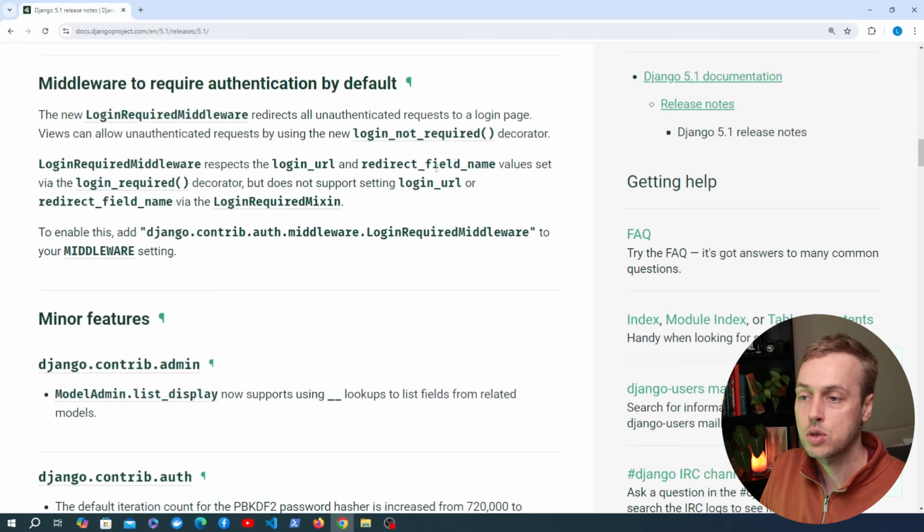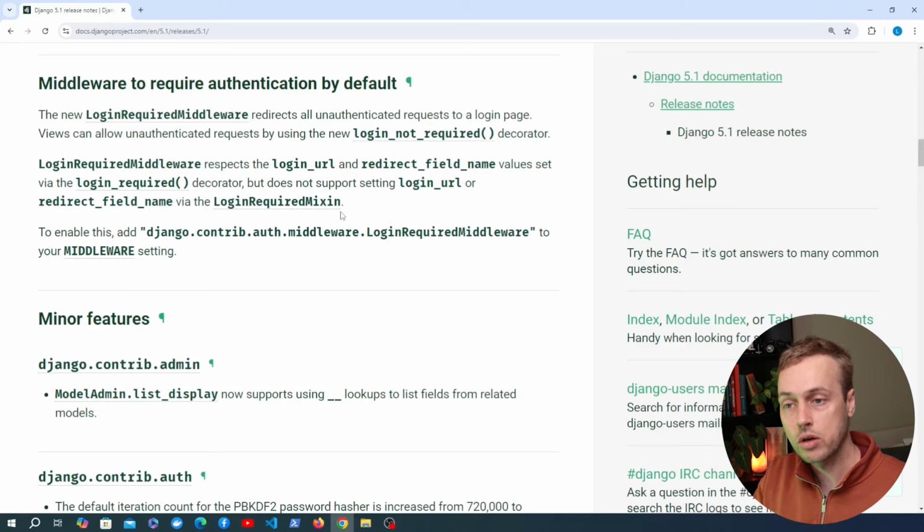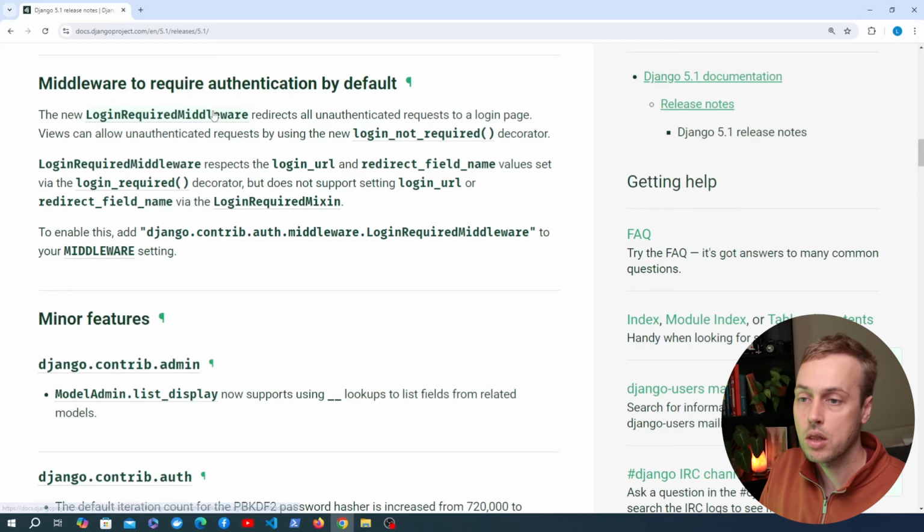And the third one, and maybe the best one in my opinion, is the new middleware that we have to require authentication by default. Now, you might be used to a Django project where you have some views that require authentication and you use the LoginRequired decorator. Now we have a middleware that will require authentication by default on all of your views, and we also have a LoginNotRequired decorator. And you can use that when some views don't require authentication. The benefit of this is that in most projects, when you have users logging in, logging out, the vast majority of the views on your website will require authentication. So therefore, you have to decorate so many functions with LoginRequired. This takes the other approach where you might only have to decorate some functions with LoginNotRequired. So depending on your application, I think this is going to be quite useful.